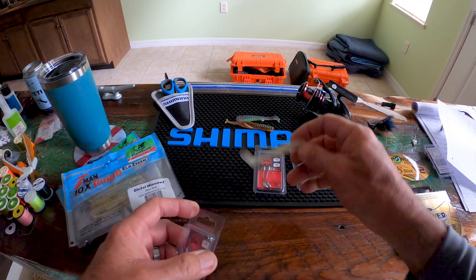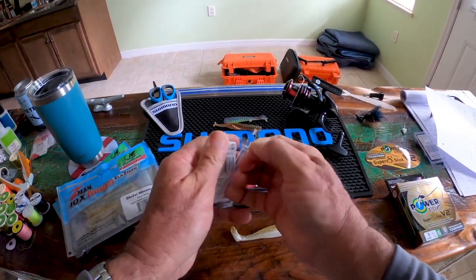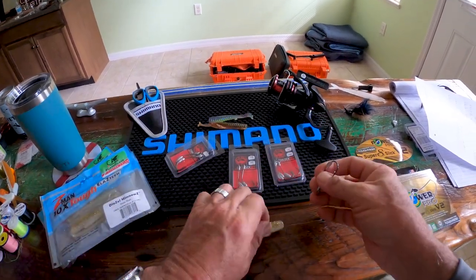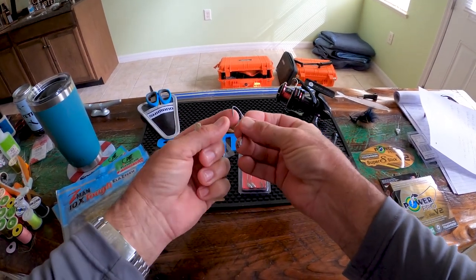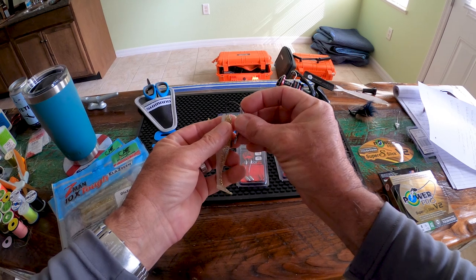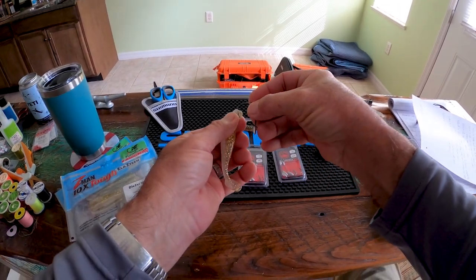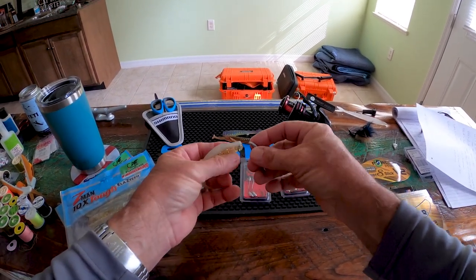So to rig this bait that is so problematic with other hook styles, if you're using a ChinlockZ, it's this easy. What I like to do is go into the head of the bait about to the barb of the hook. So I'll go directly into the bait like that to about the top of the barb of the hook, and then I'll rotate it through the chin. That simple, nice and square.